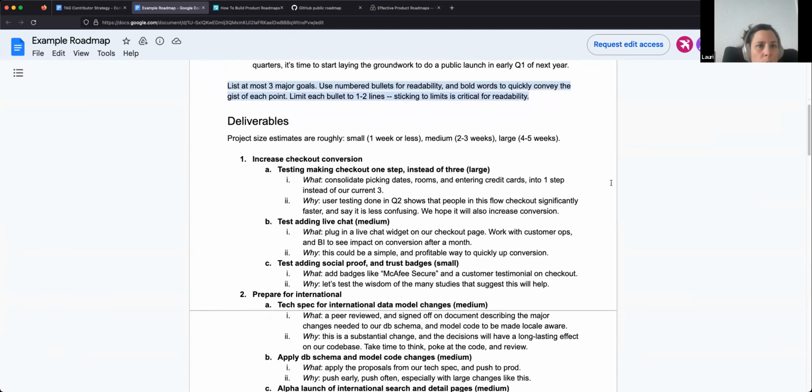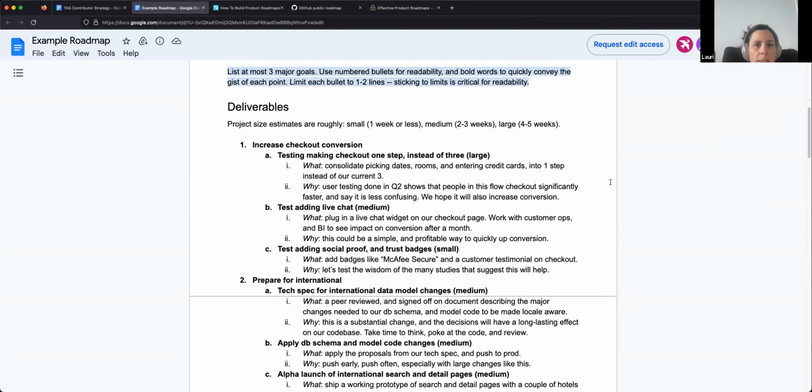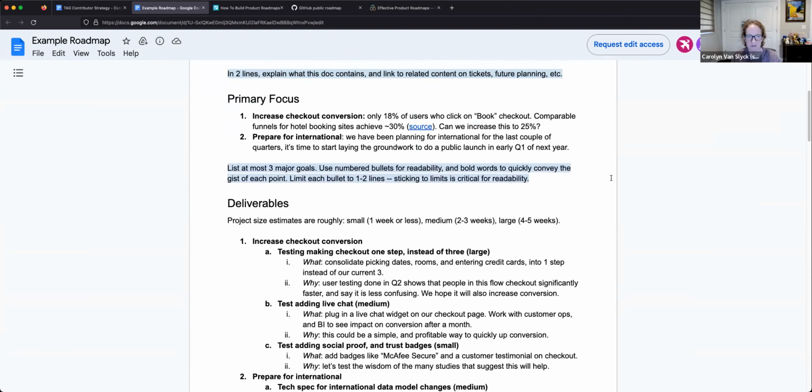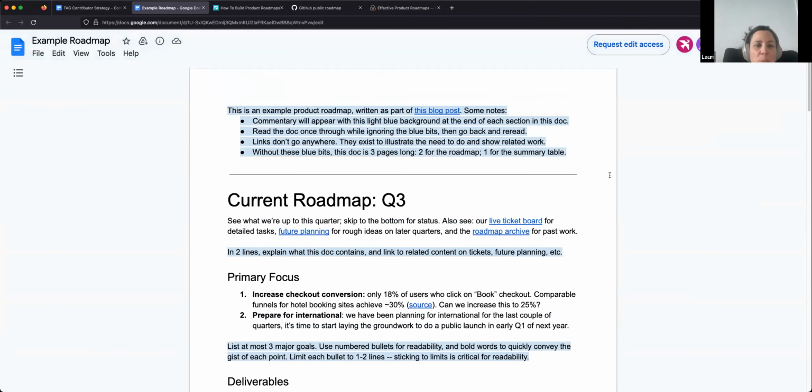So, for a quarter or a release, you could say, okay, here's, if you scroll up a bit to the top, yeah, no problem. Like, here's the primary focus for what we're trying to achieve right now. And it's highlighting 2 goals with outcome-based language. Like, we want to make these impacts. And that's quite useful because it's not just a thing that we want to do, it's an outcome we want to achieve. That's quite prominent in the first line.